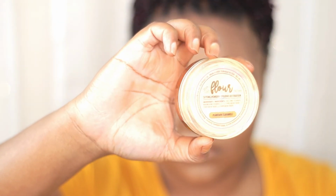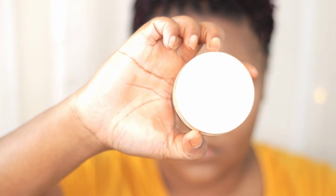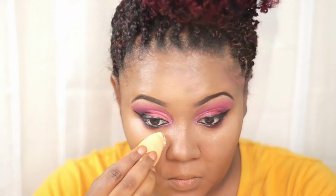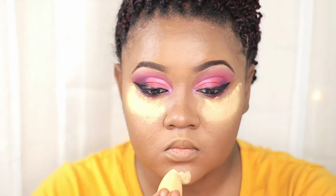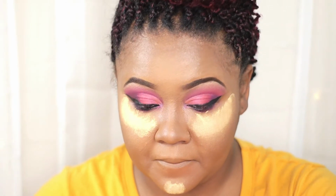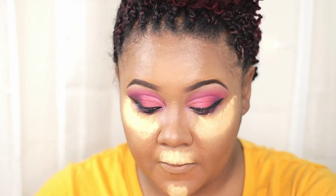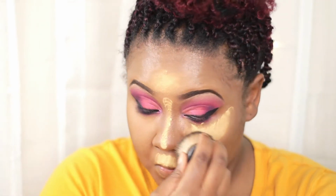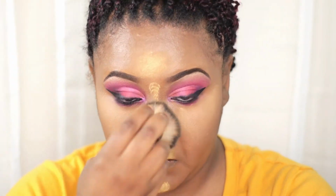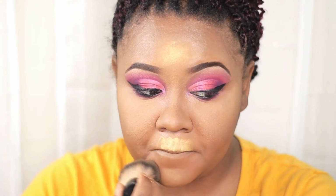Now I'm going in with my Beauty Bakery setting powder, or setting flour, in the color Plantain or Caramel. And we are just setting all the highlighted spots. And I do not bake. Again, I do not bake. I just don't like how it looks on me. So shortly after I put it on, I go ahead and brush off the powder.